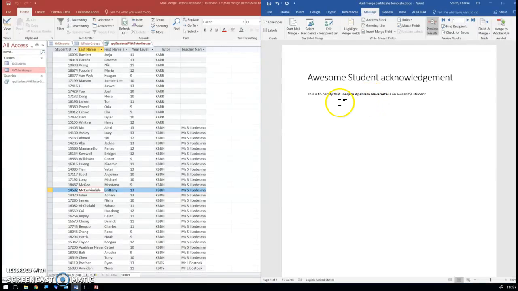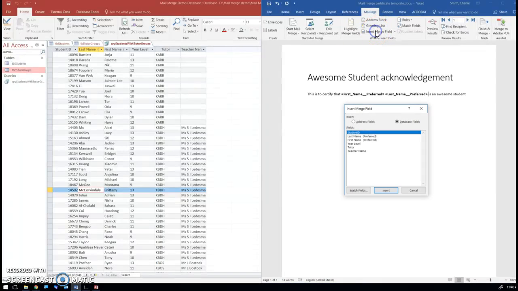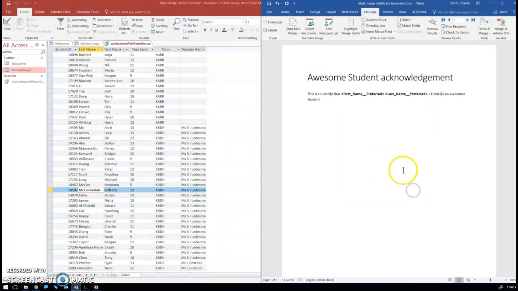So it's actually picked up the same merge fields, which is good because they're named the same, because actually it's just doing a direct map between the name here and the name in the field in the database. But now right here I can insert the tutor, I think that one does it. And let's just check preview results. Yeah, remember to put spaces and stuff like that. Pretty straightforward really.